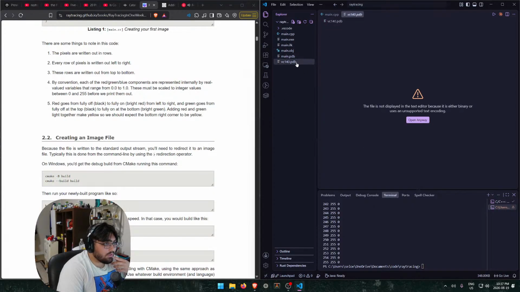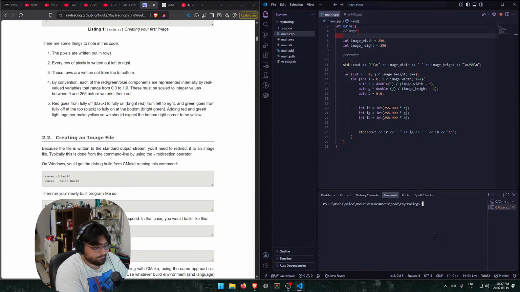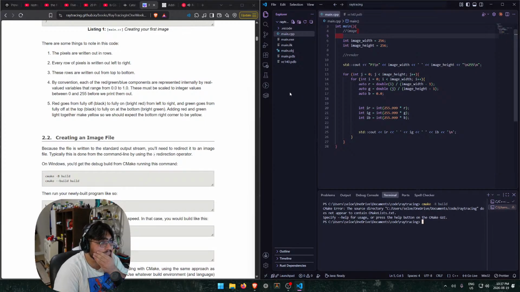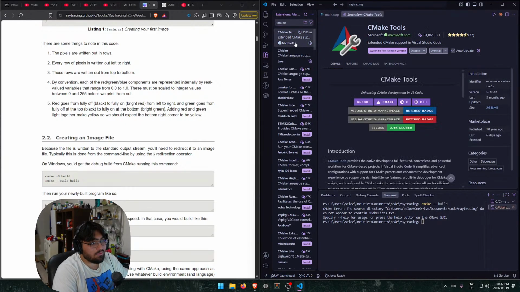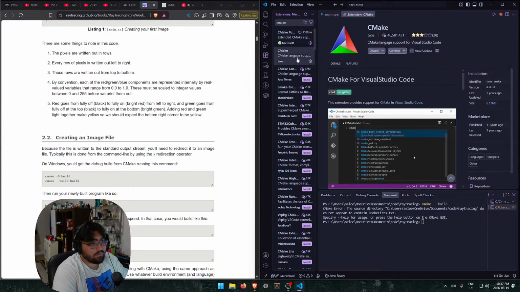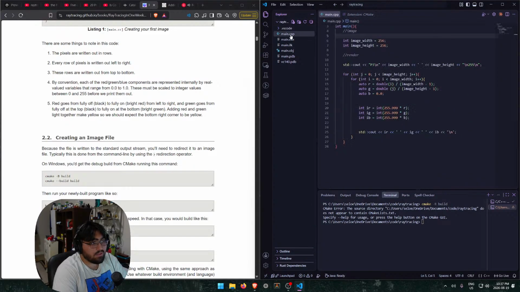The thing is, I made this, but I didn't use CMake. I should have used CMake. Not really clear. Let me do cmake. I don't even know if I have CMake installed, but I hope I do. -B build. Fuck. I have the installation installed, don't I though? CMake. I do have it installed. Okay, maybe let me try running it differently, because I think I messed up by doing it that way.